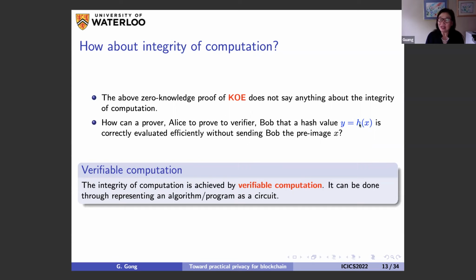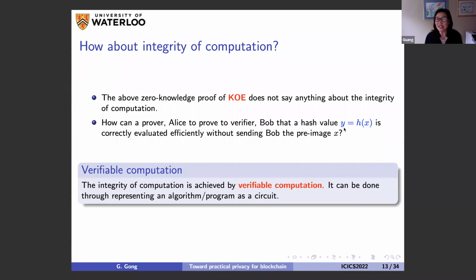He has the hash function H, and he gave Bob Y, and he said this is the hash value of X. So how is Bob sure Y is the image of X without knowing the preimage X? This is basically the symmetric key setting. In the public key setting, you can base it on some hard problem. However, for the private key, symmetric key setting, like the hash function, how do you prove the preimage?